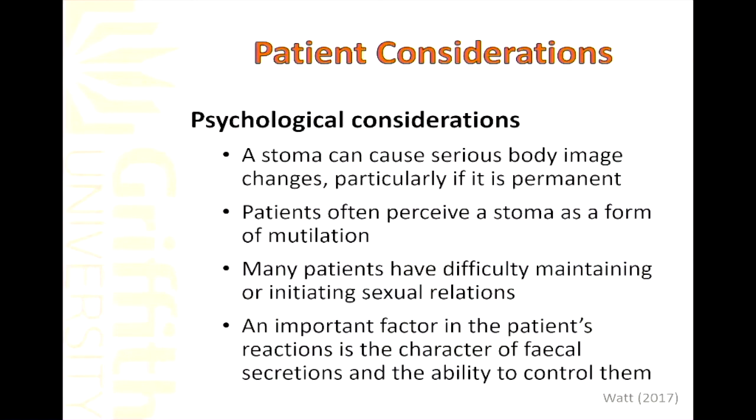I don't think I would be that comfortable straight away. I think I would be very, even more so, I mean, I know that I'm the physique of health at the moment, but I think that my body image would take a real hit by going through that. Some cultures and some people might see that as a form of mutilation, because now I've got something that was inside of me that is brought to the front. I'm defecating in a bag.